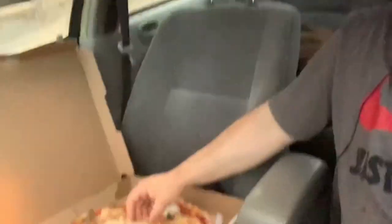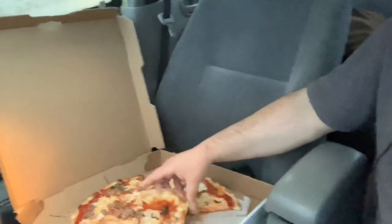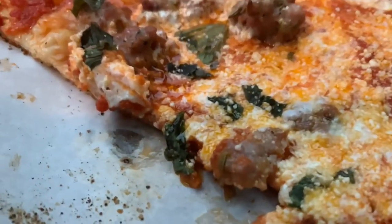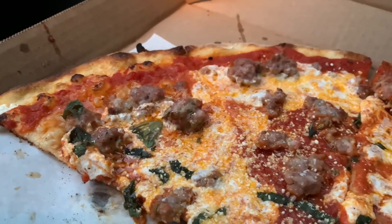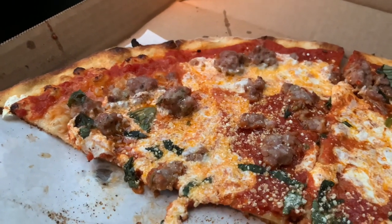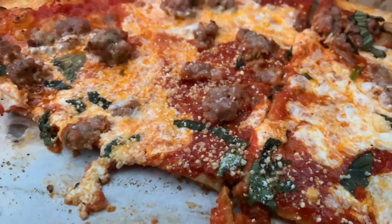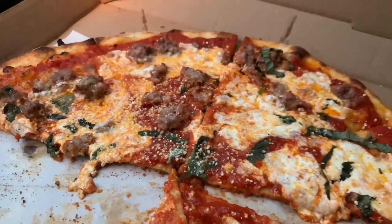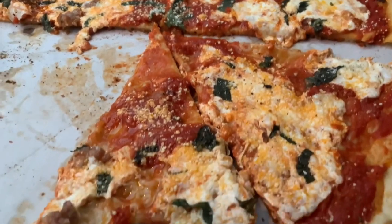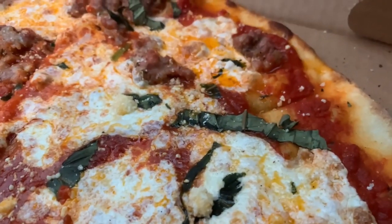Pizza gets cold. One more fold. And it does flop a little bit on the second fold. Pizza has cooled down considerably. This one has some flop on it. Sausage is an Italian fennel sausage. I don't like to talk about toppings too much, but the toppings that Denino's offers on their pizzas are of the utmost quality. Basil, not the most pungent, but there's quite a bit of it on there, and they shred the leaves. It's put on after the pie is cooked, not before.